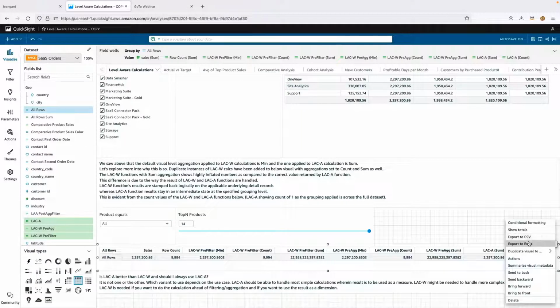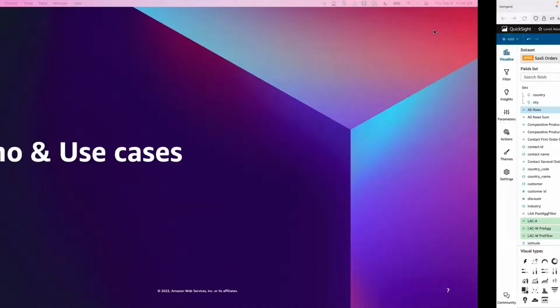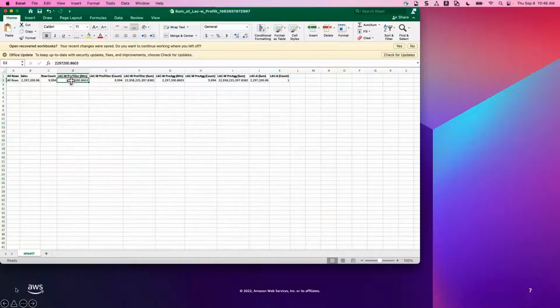And let's get this into Excel and we will confirm that the calculation is all holding good, right? So this value I said is this 2.2 million multiplied by the row count. Let's confirm that. Times B2 times C2, and let's put the same formatting there. Hold on. Pre-filter.